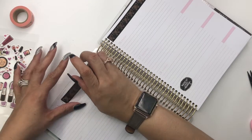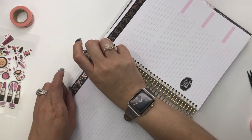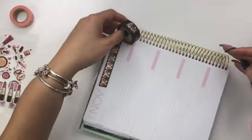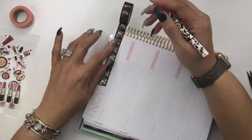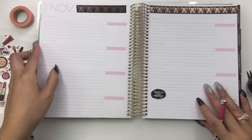Like when I tell y'all I love this washi tape, it's so pretty. I love this washi tape. Okay, let's see. Here's where that coil gets in my way. Here's where it does. All right. When you open it out, it's super cute. Look at that. Okay.